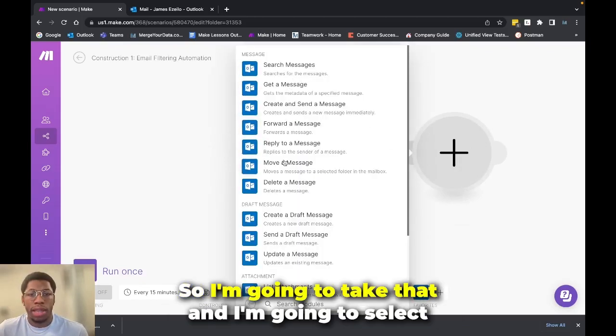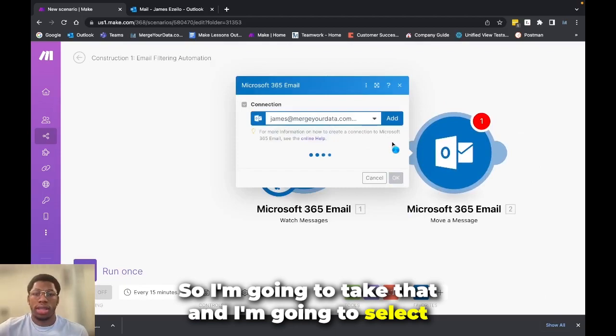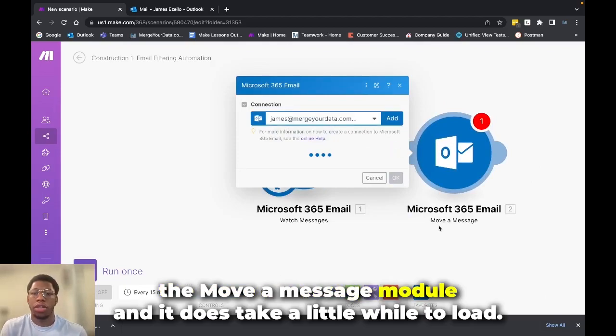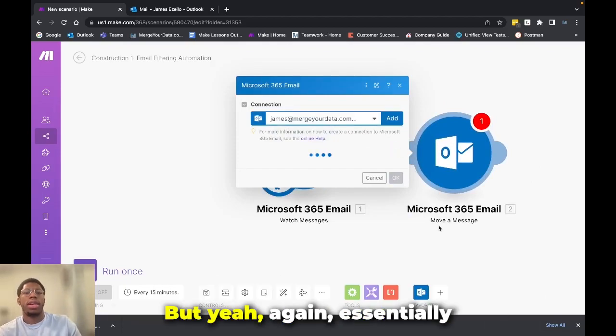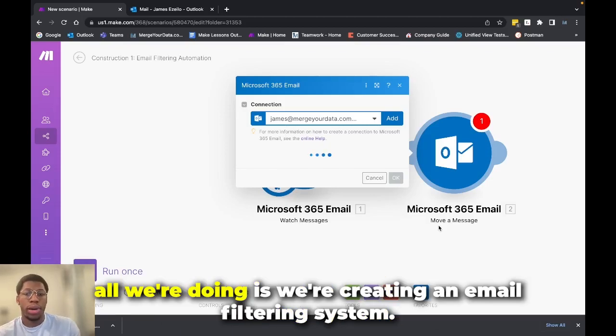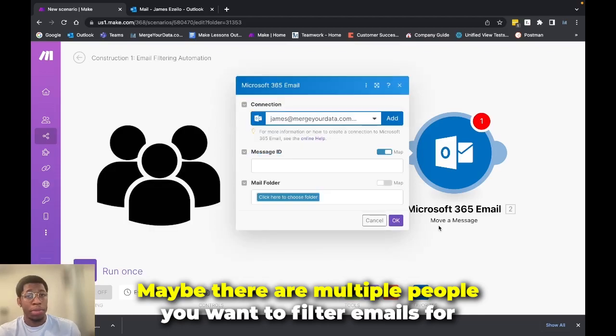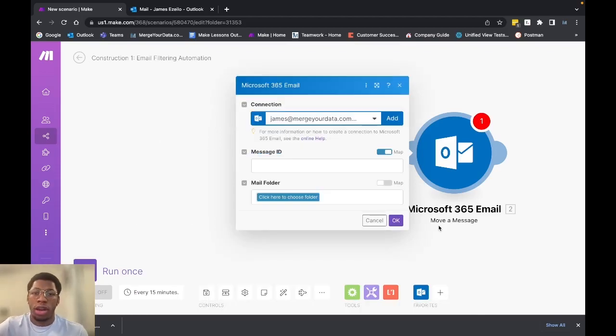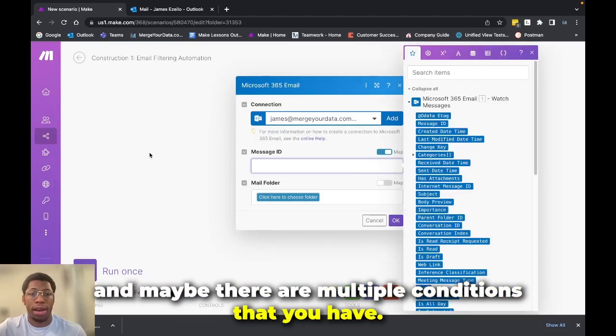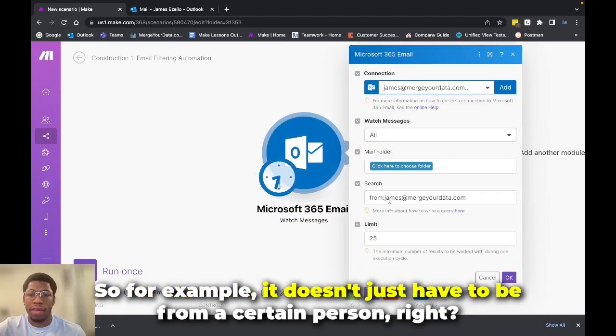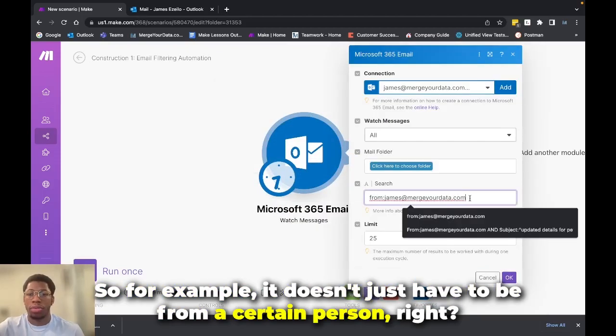I'm going to select the move a message module, and it does take a little while to load, but essentially all we're doing is creating an email filtering system. Maybe there are multiple people you want to filter emails for, and maybe there are multiple conditions. It doesn't just have to be from a certain person.